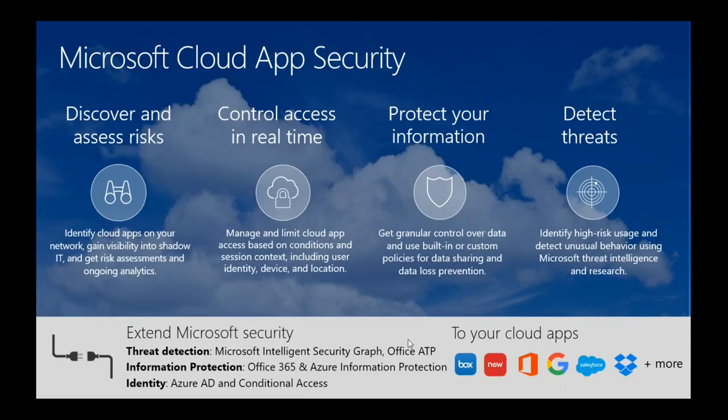Once you have identified the risk, you need to mitigate it, right? The mitigation can be only done by controlling the activity that is going to and fro. Protecting your information can be only done once you have the granular visibility. The visibility can be only achieved once you have the security in place.